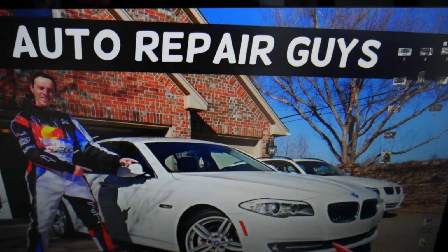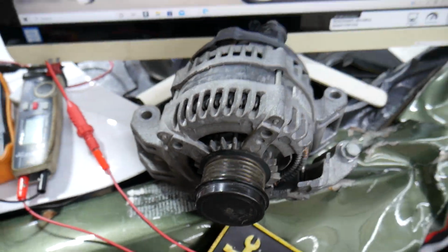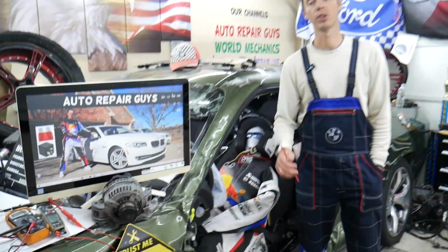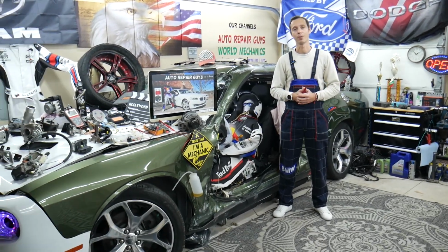Other things that can cause it could be a bad alternator. If you want to see how to test the alternator or how to test the alternator diode, we'll have the videos on the channel, but always check the belt and fuses first, because it could be a simple fix.